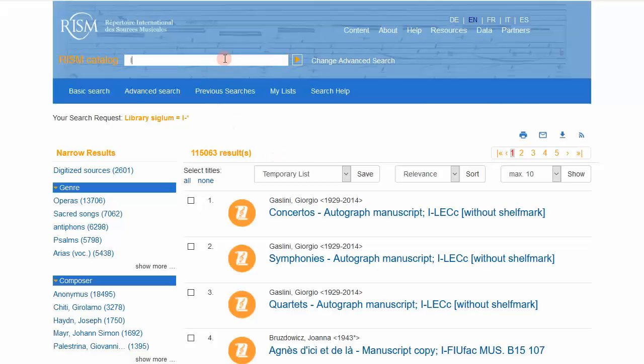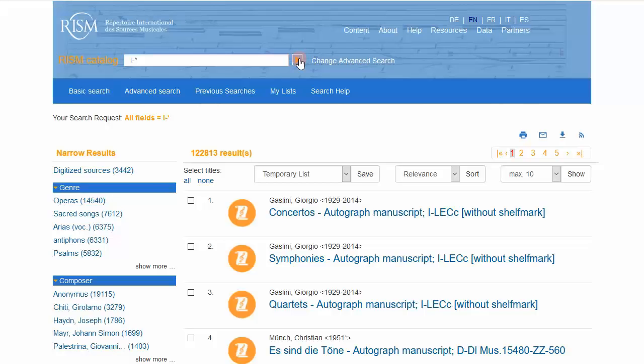You can also do a simple search for I-**, but this is not as accurate as using the Advanced Search. With the simple search, you are also finding sources where an Italian siglum is mentioned somewhere in the record, such as in a general note.